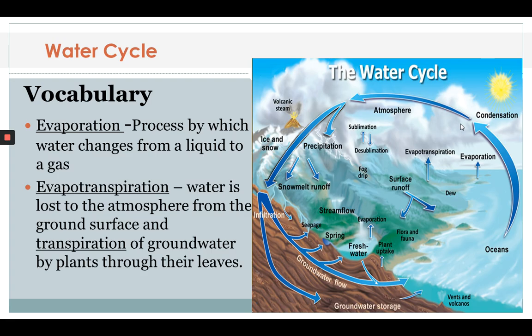You also have something like evapotranspiration. It happens whenever ground water goes directly from the ground to the air, again through sunlight. It's in a liquid form in the ground, but it causes the liquid to go straight from the ground to the atmosphere. And you also have transpiration. Oh, I got those swapped up. Transpiration happens through leaves, and evapotranspiration happens through the land. Mr. Adcock makes mistakes, so we'll try and push past those. Evapotranspiration is the ground to the atmosphere. Transpiration is plants having water go through their leaves.